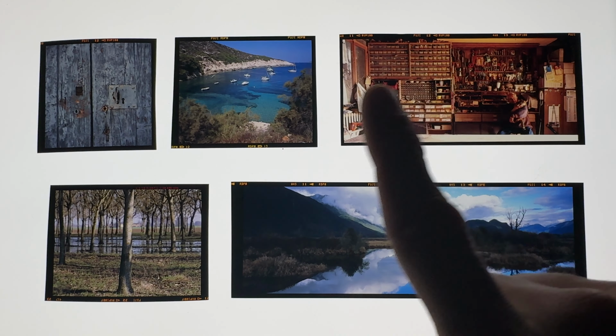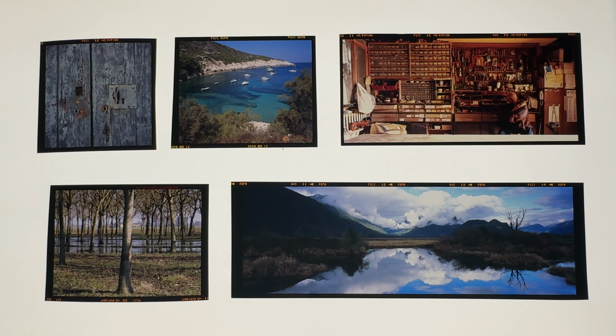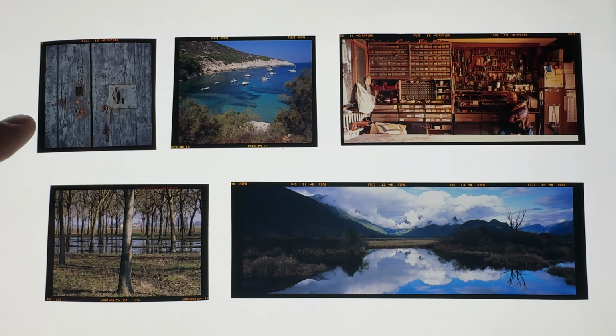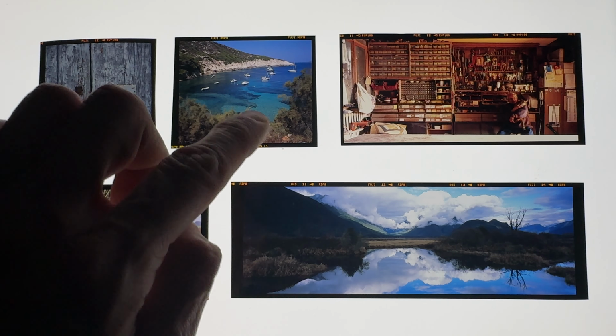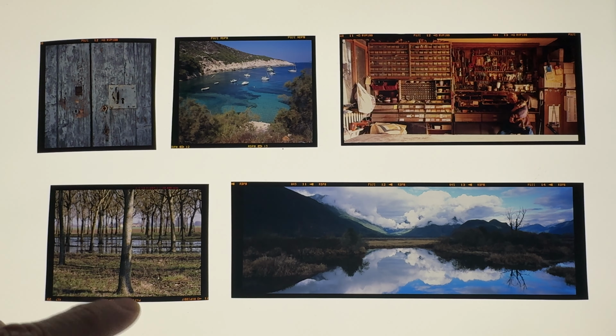I'm in the house with a bunch of slides over here because I'm just gonna do a quick size comparison on the film. And you can already see how they look one next to each other, because right over here we got the 6 by 6 centimeters that was from Hasselblad. This is a 6 by 7 from Mamiya 7. You get a 6 by 8 which is from a Fuji GX680. This guy right over here is a 6 by 12 from the Linhof 612 Technorama. And this right over here is a 6 by 17 from a Horseman SW617 Professional.